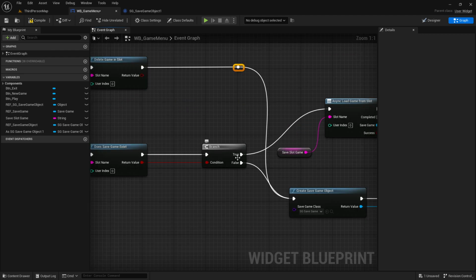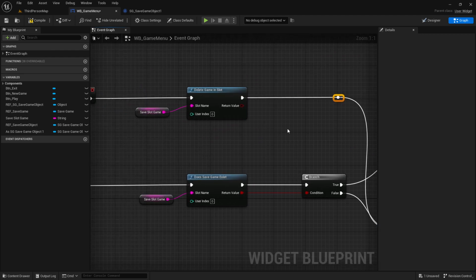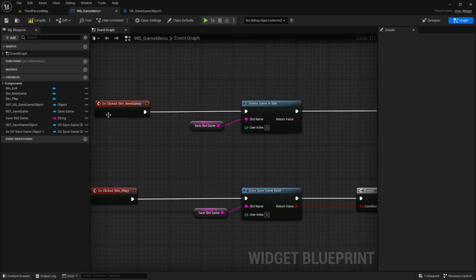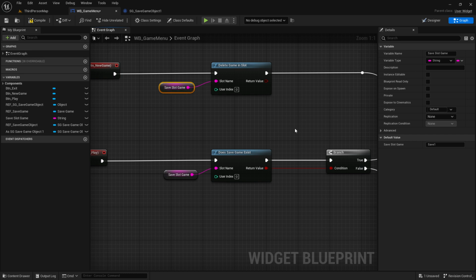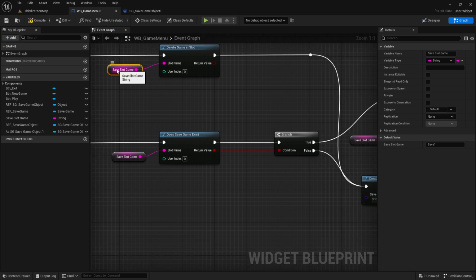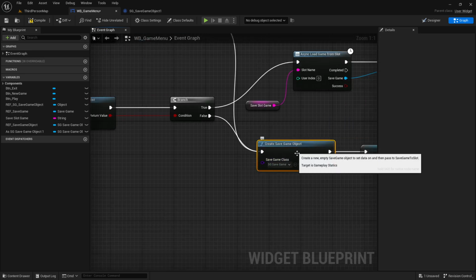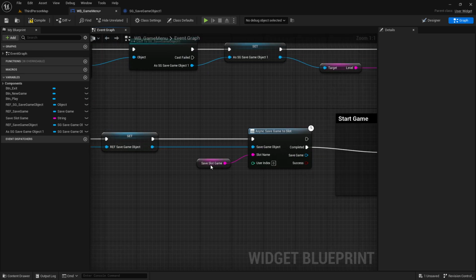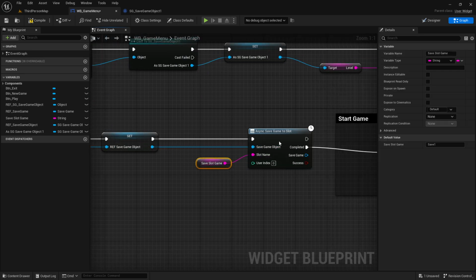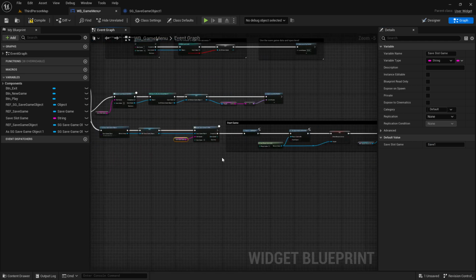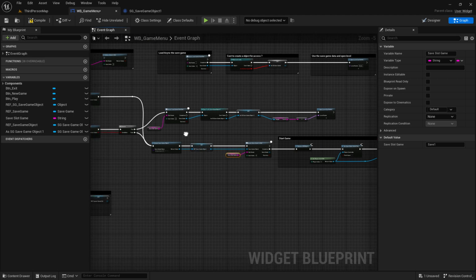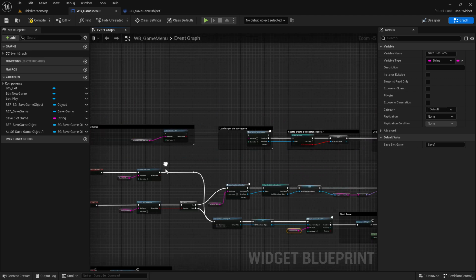You can see true part goes here, false part here, because when he clicks a new game, he's deleting this slot. Even if we have one, it's gone. And then he has to create the slot here again, because that was gone, and now it starts from new.